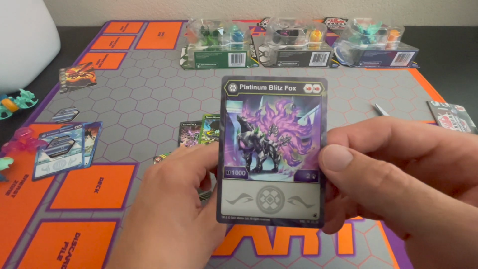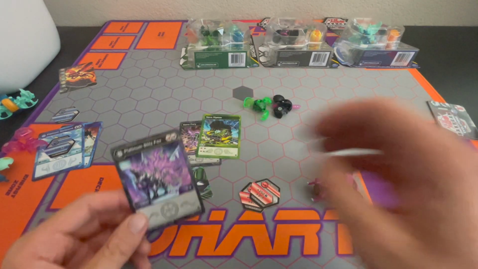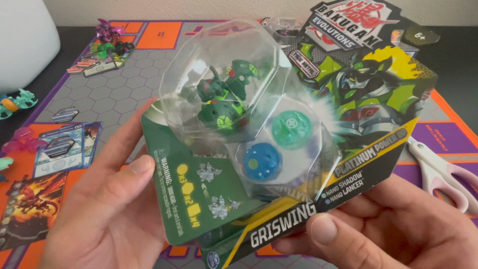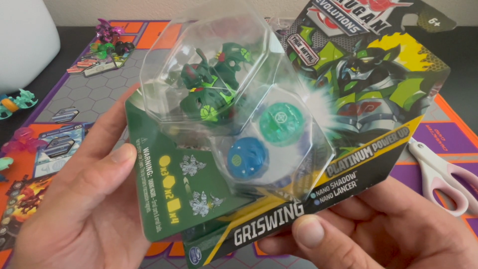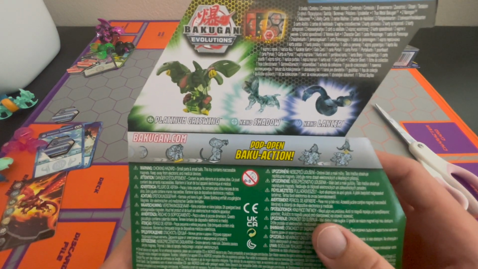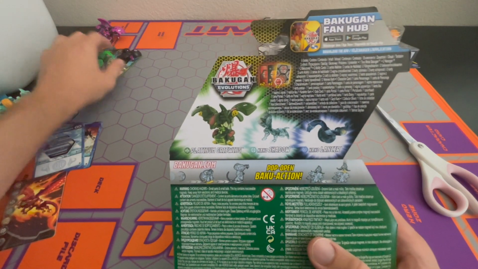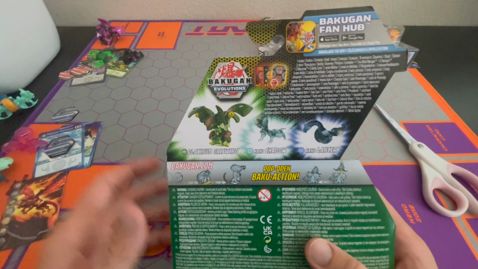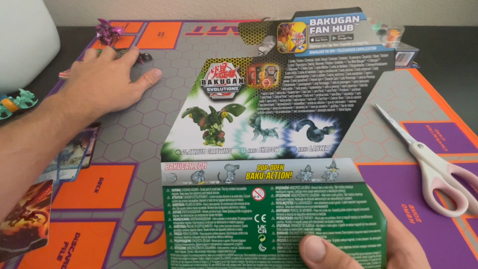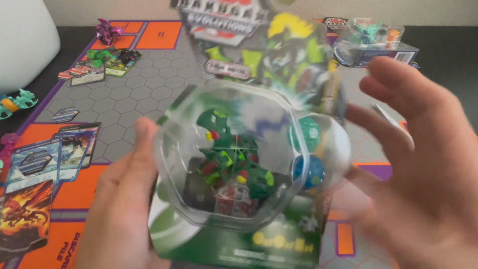So I'm excited to get this one. Platinum Blitz Fox. Cool pack. I like it. Okay, next up, Ventus Grizzwing. This one's going to be fun. With Haos Nano Shadow and Aquos Nano Lancer. Shadow and Lancer are brand new, right? These are brand new Nanogan. And Fury might have been brand new too, huh? I'm trying to think back. We've seen Sludgem and Widows and Riptides, but haven't seen Lancers and Shadows. So let's see what they're like.